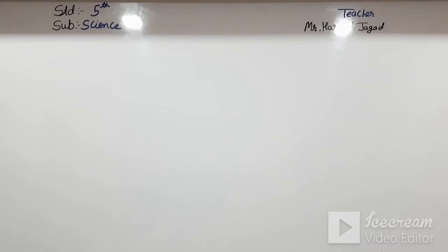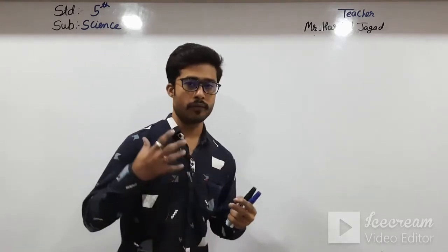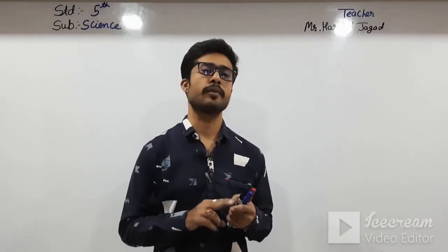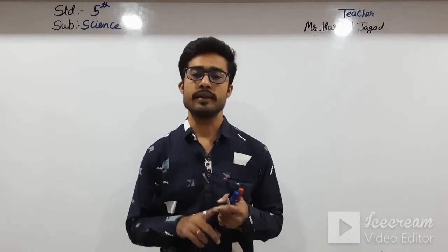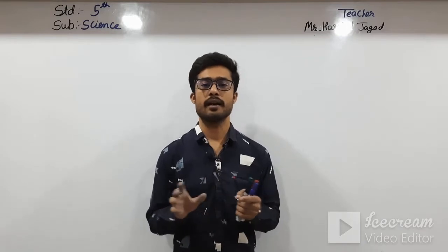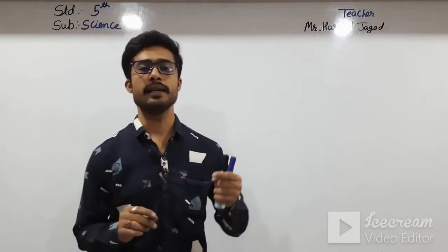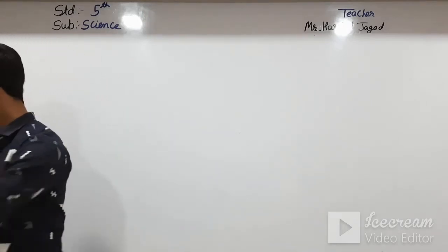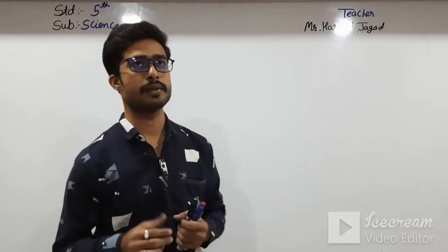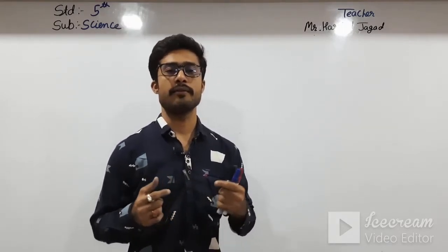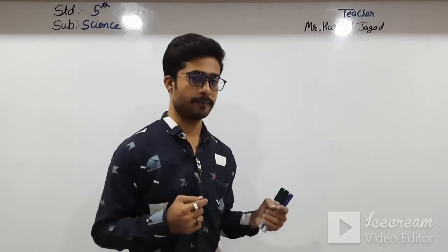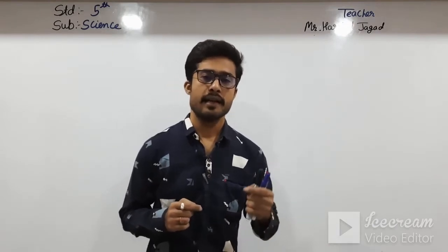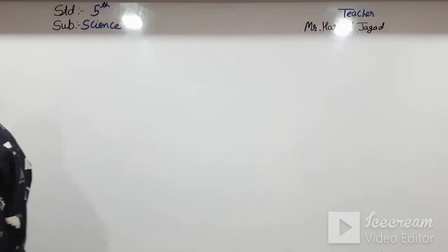Okay students, first of all, what have we seen in this chapter? The two systems of the human body: the skeletal system and the muscular system. Without them our body can't do any work. So first, what is the skeletal system? They have said that there are 206 bones in our skeleton, and without the skeleton we are not able to stand or sit. And then we have seen the parts of the skeleton.